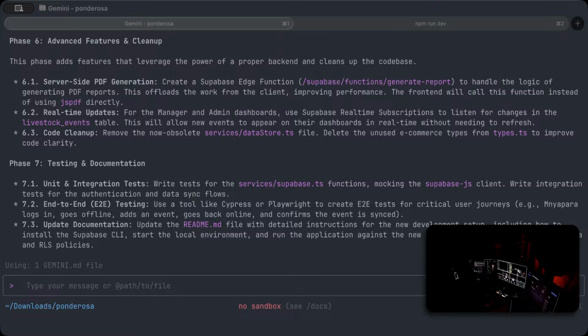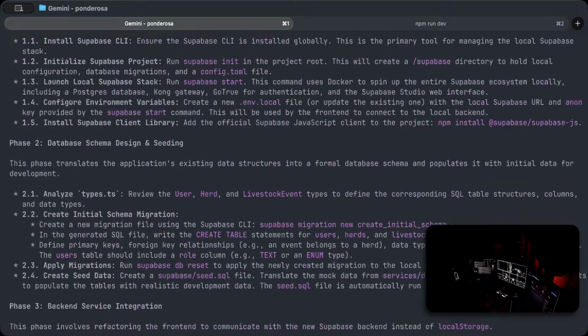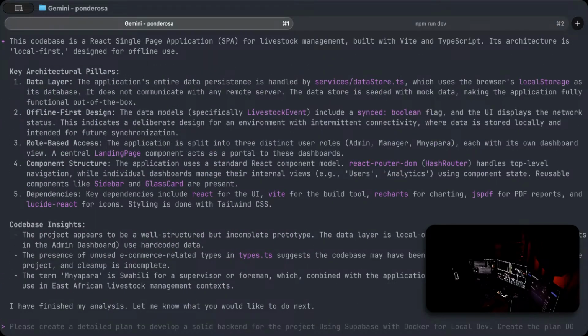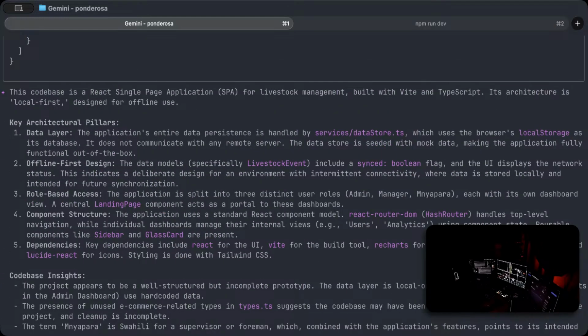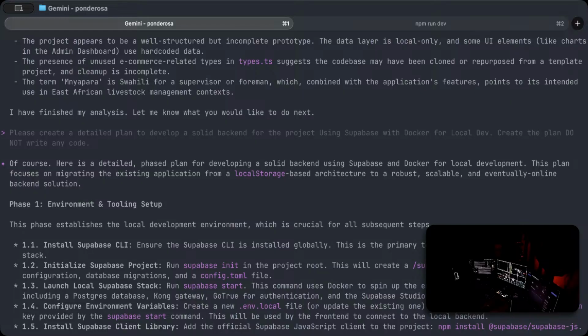So basically, if you were here from the beginning, you saw that I had asked Gemini CLI to analyze the code base and report, and it gave me a pretty accurate description of what's going on.